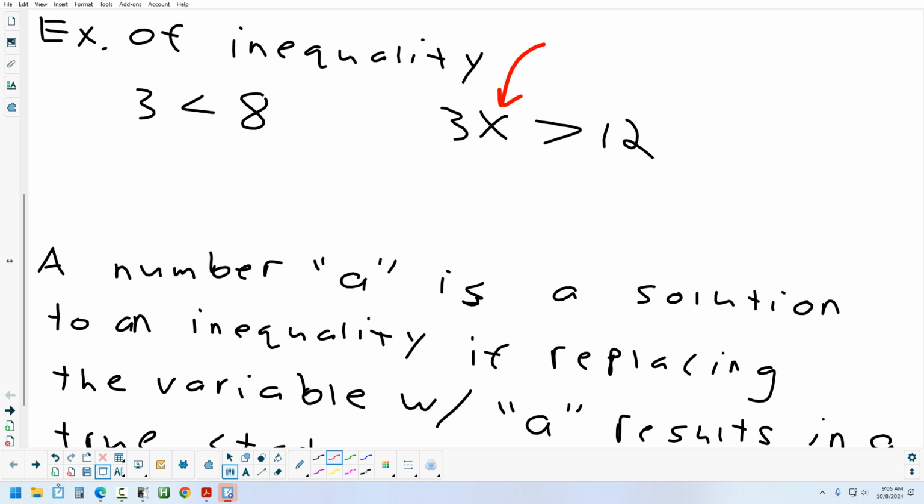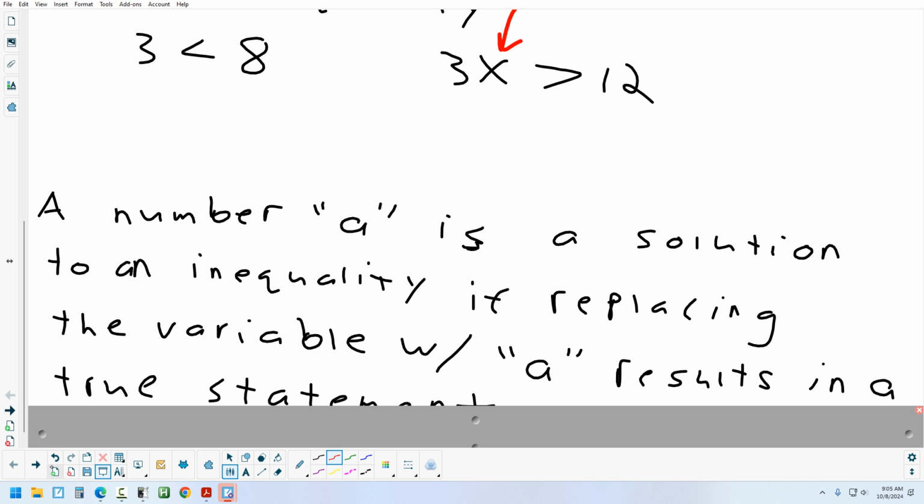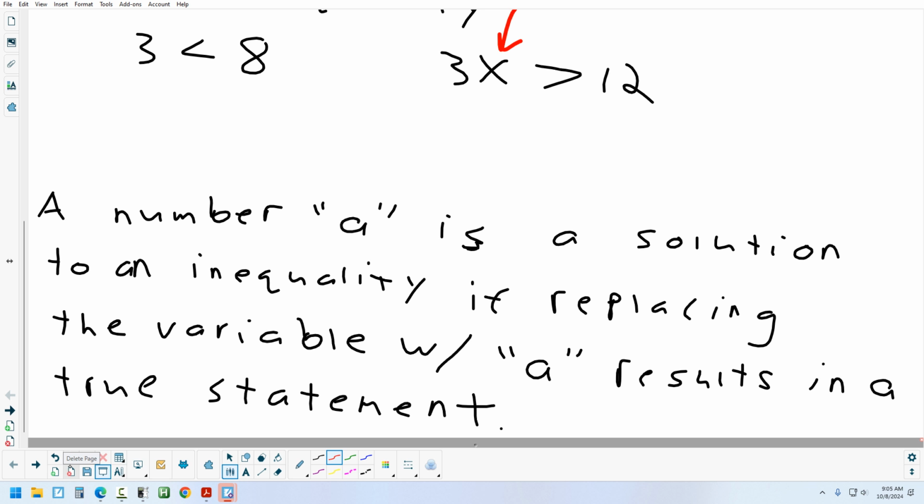So for a number to be a solution, it means that you can take that number, plug it back into the variable, and you get a true statement. Okay? And I already did that with a couple numbers with you guys. If you plug in 5, 3 times 5 is 15, and 15 is greater than 12. So 5 is a solution. I think I said 7. You plug in 7. What's 3 times 7 give you? 21. And is that greater than 12? Yeah, so 7 is another solution. And then we did 4. 3 times 4 is 12. 12 is bigger than 12? No. So 4 is not a solution. Okay, so any question on how you check if a number is a solution by plugging it back in?